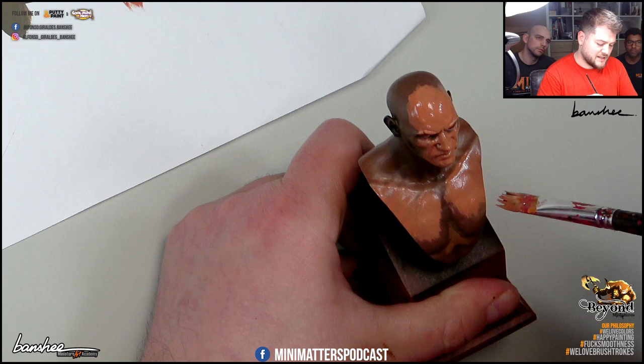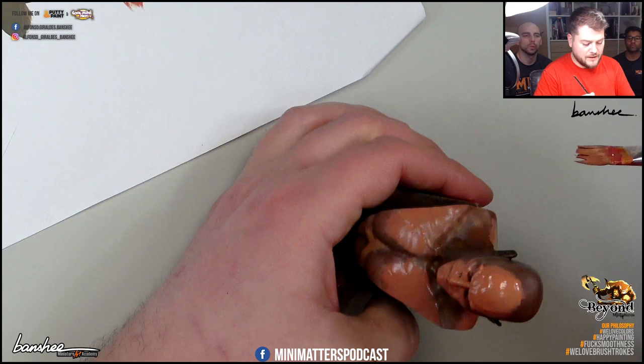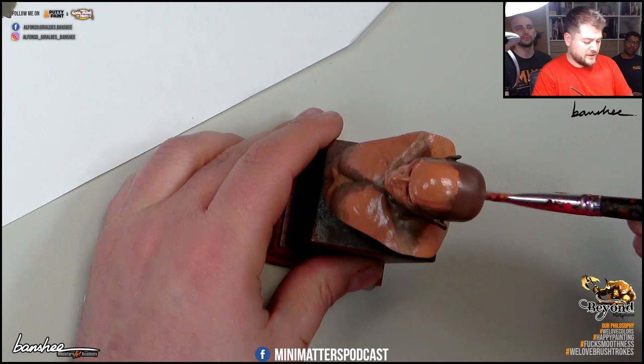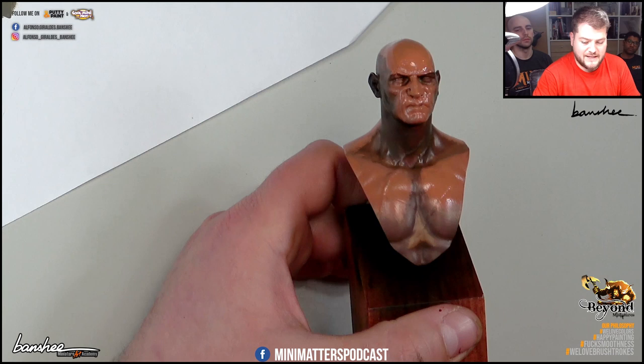So somehow the brush strokes and the different layers of noise will give a more natural appearance as well, because you are breaking this symmetry, this smoothness that is maybe a little bit too much to my taste. Obviously, this is a matter of personal taste. Some people will be.